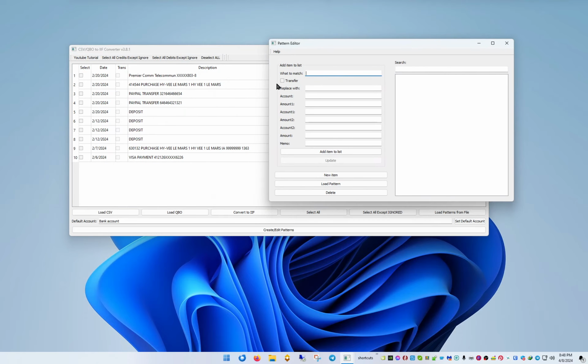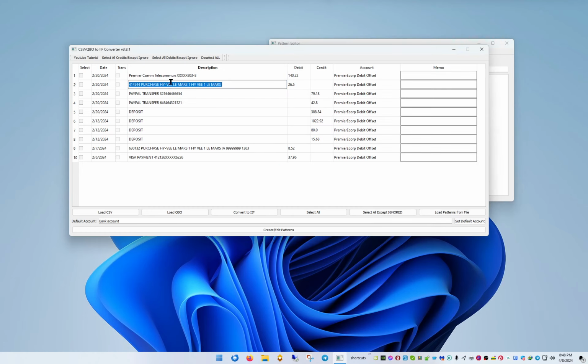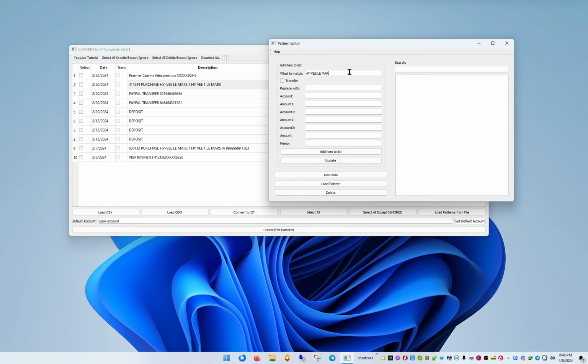So here's how it works. First off, let's pick a transaction that we want to have it automatically rename. So let's do Hy-Vee. I'd recommend not taking the entire word because any part of that word could change. Take something in the middle that's probably never going to change, like this one. So here's a Hy-Vee transaction. And what do I want to rename it to? Well, in my books, it is called Hy-Vee. Now, I'd recommend copying and pasting it from QuickBooks. That way you don't fat finger the account or the name, and everything goes off without a hitch.